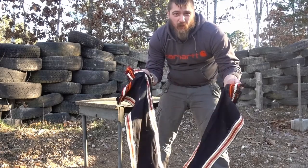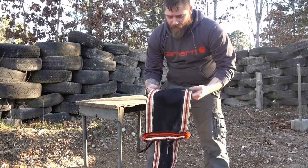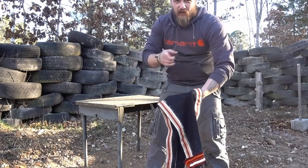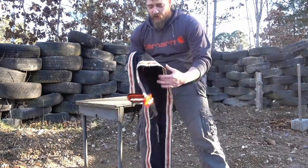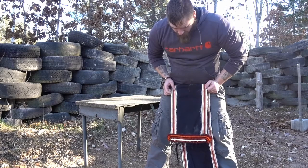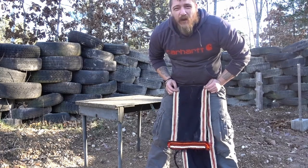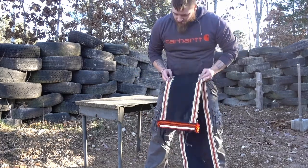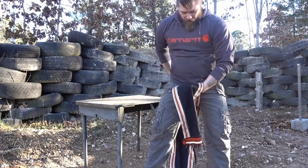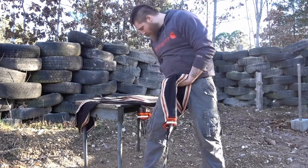To start, you're going to want to grab one end — doesn't matter which. Doesn't matter if you're left-handed or right-handed, you can do this any which way. You can go around the right side or left side and use whichever hand. What you want to figure out is how much do you want to overhang. You're going to want roughly enough hang that goes to your knees and maybe a little bit below. Once you get that started, you kind of just grab and hold.